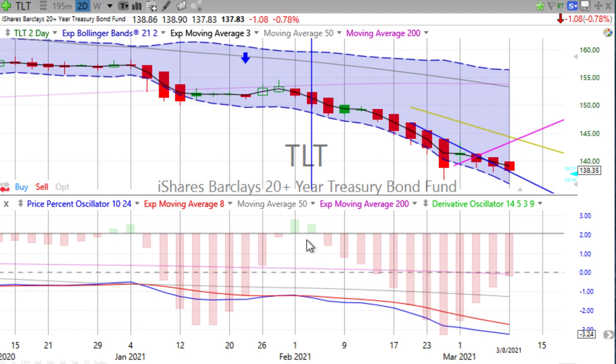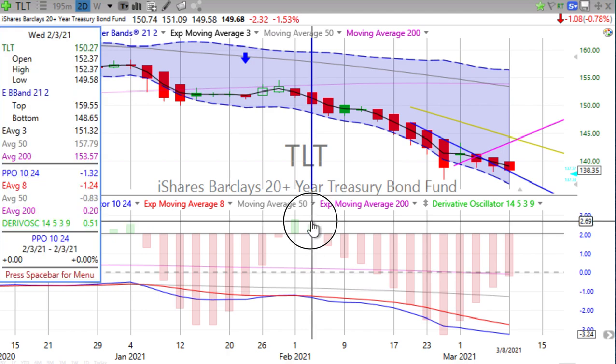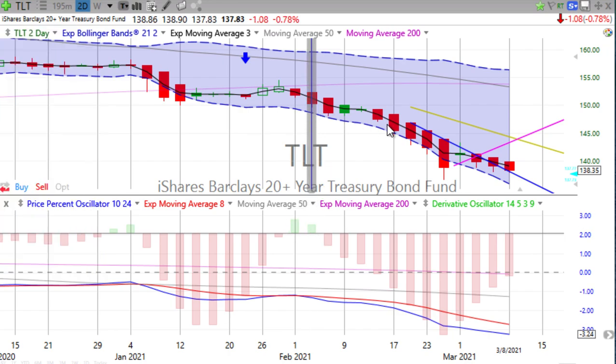Now, of course, on this, we saw that 2-day recross that originally occurred back on the 3rd of February. And it's been so very good to us. But again, you need to have your profit and loss band set, and when you make your profit that you set for that trade, cash out. Cash out, take your profits, put that in the bank, and be happy with that successful practice trade.